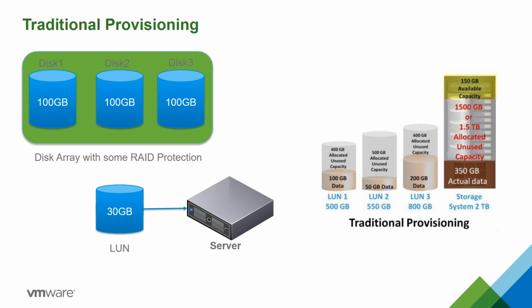So this is called traditional provisioning. Everything is fine, but there is a problem with this approach. The problem is I gave 30 GB to the server, but the server has hardly written some, let's say, 5 GB. For the past few months, he's hardly used the rest of the space. So that means the rest 25 GB of space is underutilized. It's been wasted by the server.